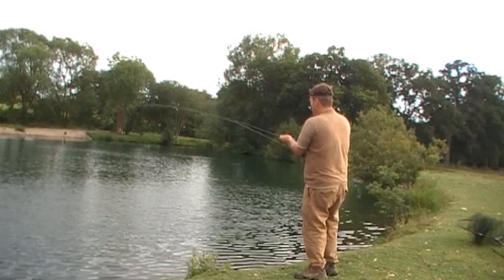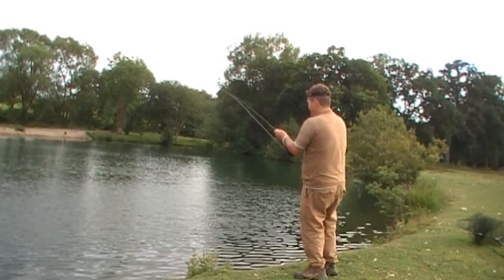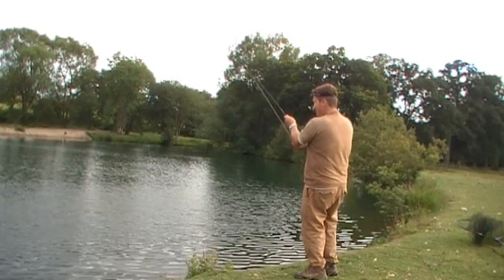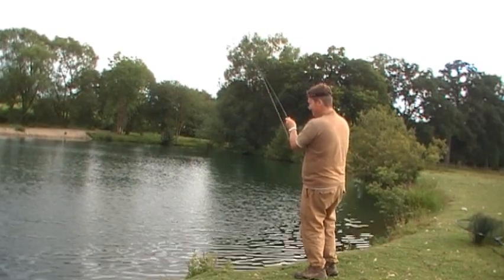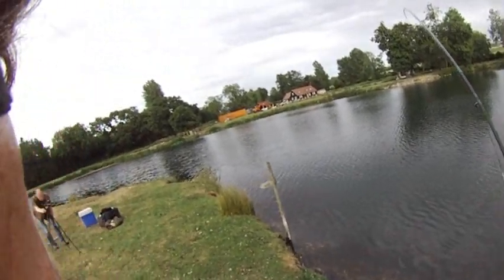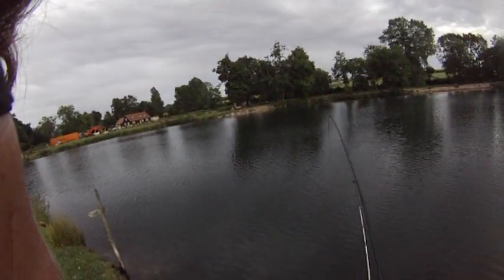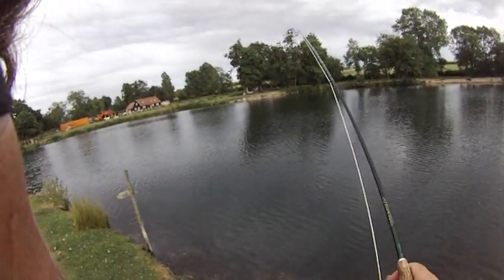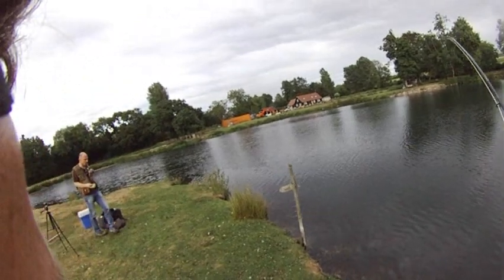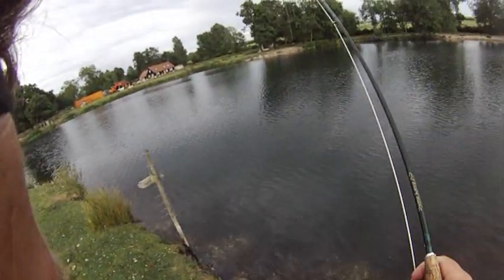Right, he's coming in towards us. Here he comes. He's coming in fast, but he wants to go. Do you want to have a go with some underwater footage, Iain, or not? Sure. He's not ready yet, but I can bring him up and see if we can get some underwater footage. Shall I bring him in? I don't know whether you want to lean over and get some footage.